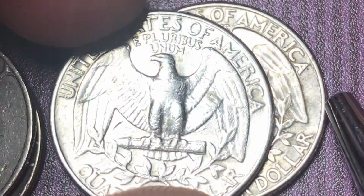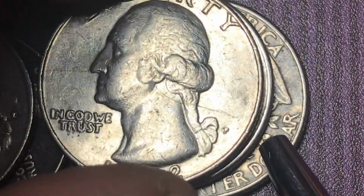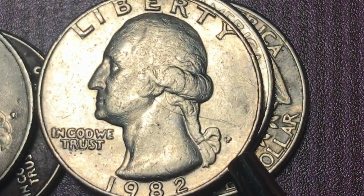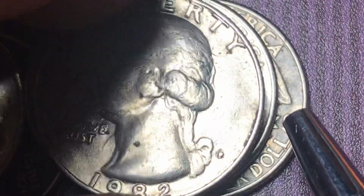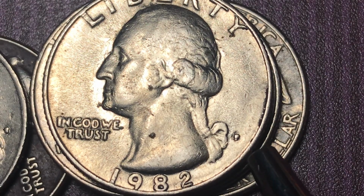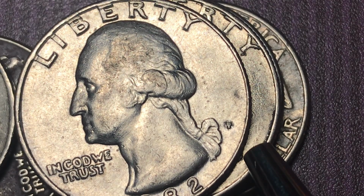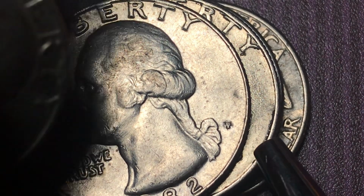These coins get worn, but they're great. You can still put one of these in the machine, or a bunch of them. That's a P, by the way, and use them for laundry or whatever. So they're good coins. They last. They're kind of fun coins to look at the mint marks on, but they are not valuable.